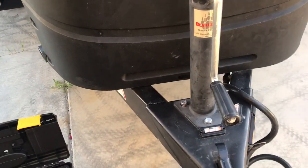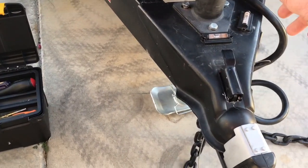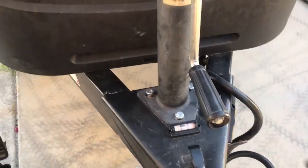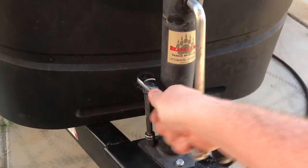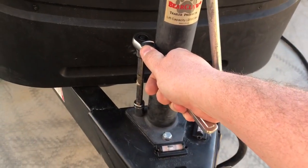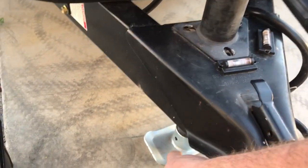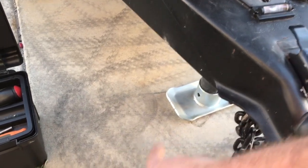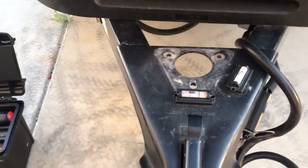You want to make sure that you lift the jack up to relieve the pressure from the front of the assembly. This happens to be nine-sixteenths on the socket. I've already taken my chain saver off, so I can start loosening the bolts and taking the whole thing off the frame. Once you have the bolts removed, if you have a plate on the bottom you'll have to remove the pin from that, then just grab the whole assembly and remove it.